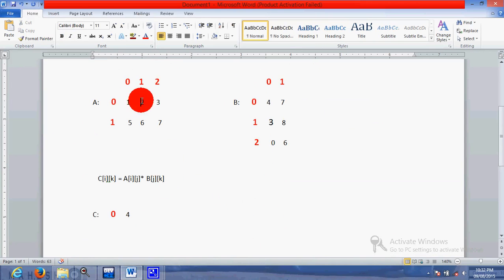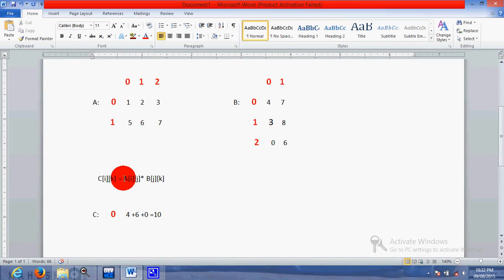We have to multiply 2 with 3 and add this result to the previous result. So 6. Again plus 3 into 0, which gives 0. So the final element will be 6 plus 4, which is 10. So C of i k finally we will get as 10.